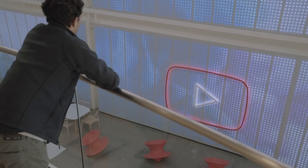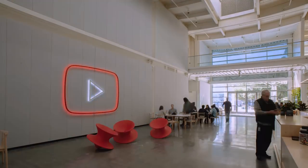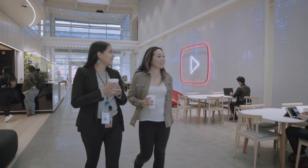I like to think of the 901 lobby as our version of the student union — everyone eventually stops by there. One of the things that immediately catches your eye is this very large digital installation on the southerly wall of the lobby. It's really designed to kind of pull you in.